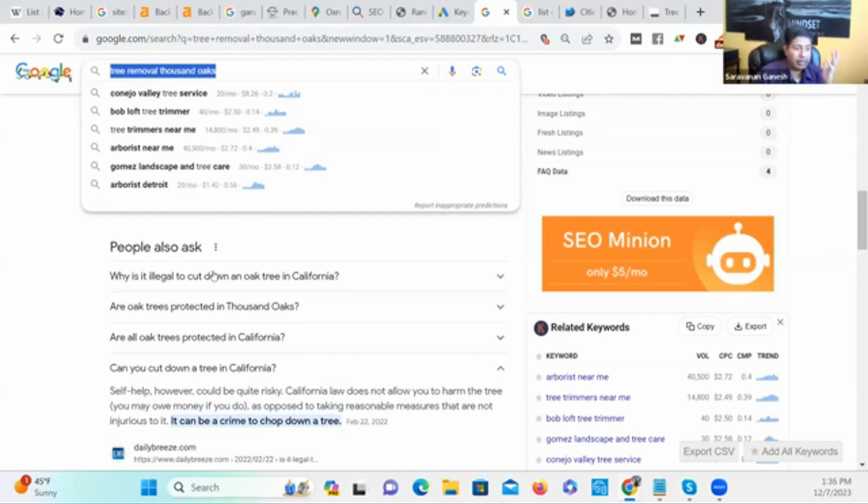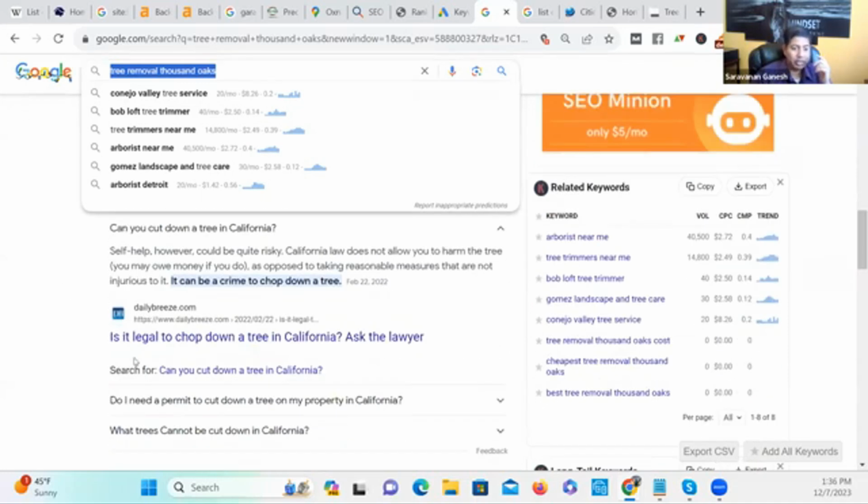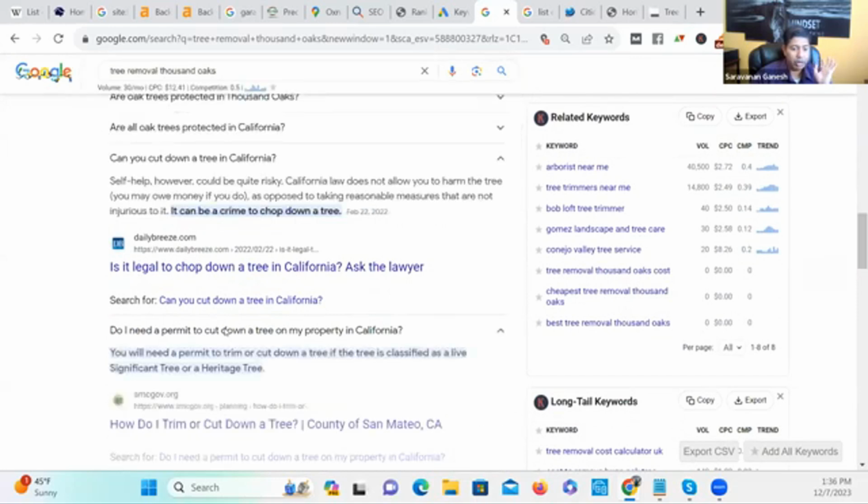What do I do? There's a 56-year-old housewife somewhere who doesn't even know how to search. She's just searching, do I need a permit to cut down my tree? And if you have a blog article written about this, that basically says, do your research, do you need a permit, but the best thing to do, easy for you in the long run, is just hire a company, call us, we'll come for a free estimate. That's one call and could be an easy one job. Does that make sense?